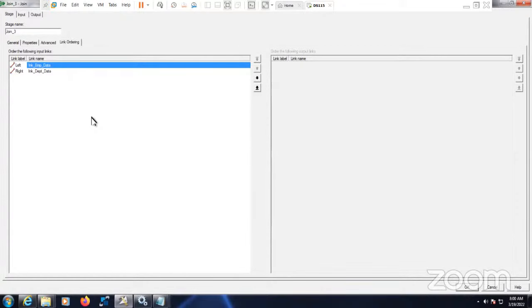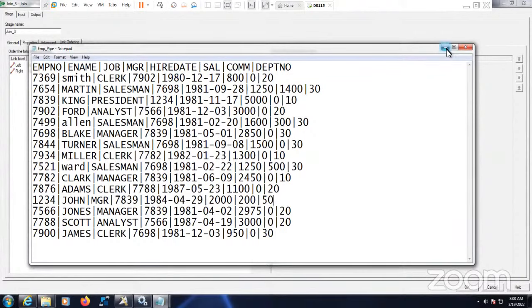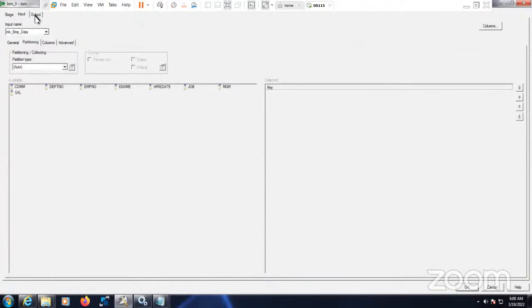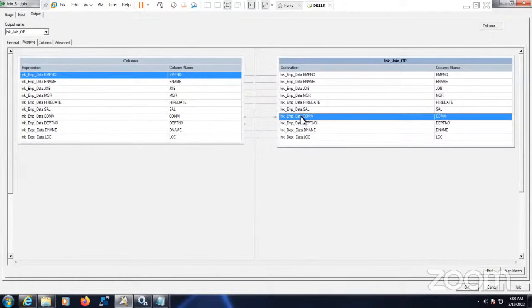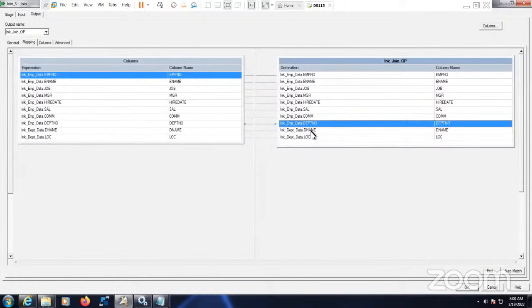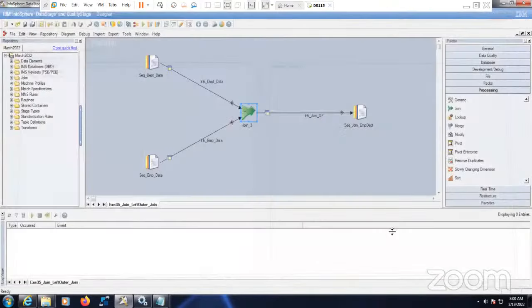So what is the unmatched record here in the left table EMP? EMP has department number 50, the unmatched record. It's not matching with DEPT. That record also will be extracted to the output. Now let's see that. Now click on the input output tab. Okay. So here DEPT has taken from left table only. So that is the employee table. Okay. So here join type I used left outer join. Okay. So here left table is employee table. Matched records from both the tables and unmatched records from the left table also will be displayed in the output. Okay, so now click on okay.